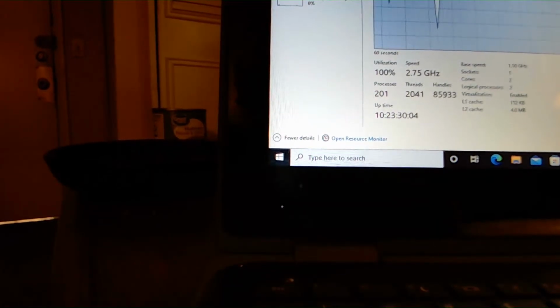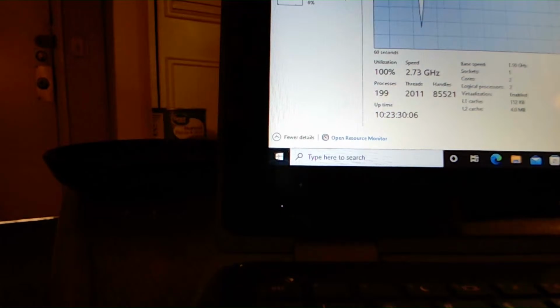And so now if you guys want to go back to the main page, you'll come over here to where it says Processes. And that right there will take you to that page.